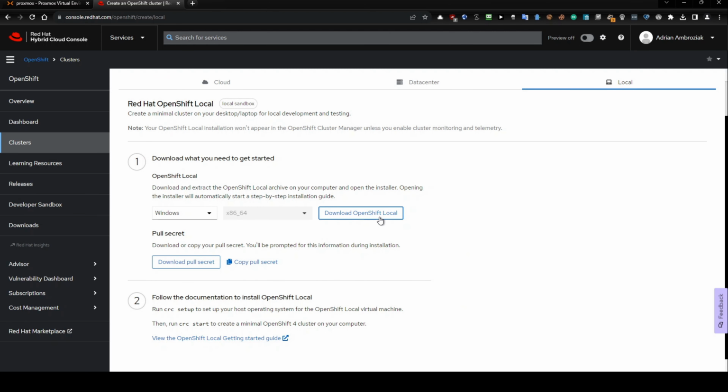Download OpenShift local, so you need to click it and download this file, and also download pull secret. The secret is something that looks like an RSA private key, so it contains a string, and I'm not going to show you this because this is my secret. That is why I don't want to show this secret to anyone.